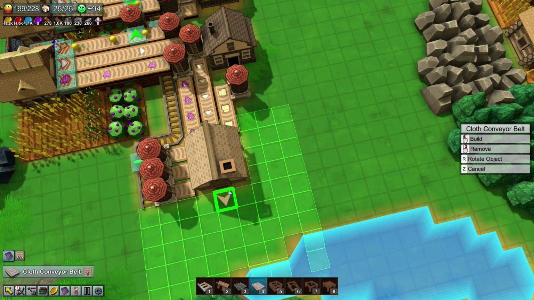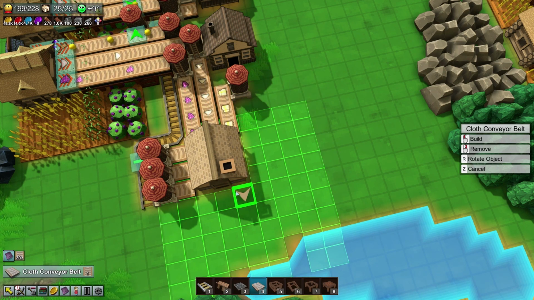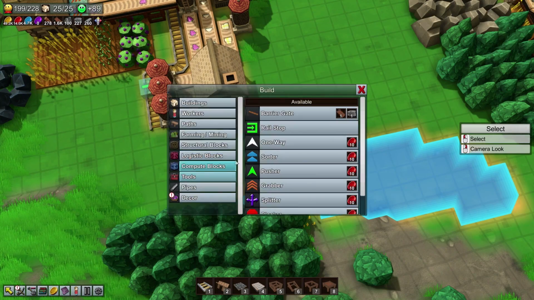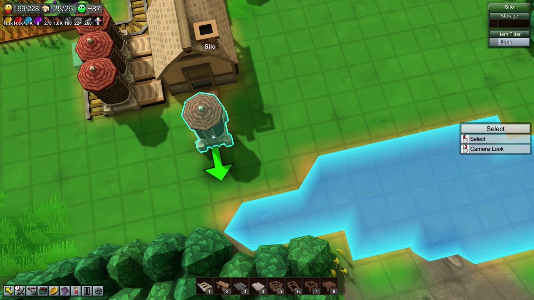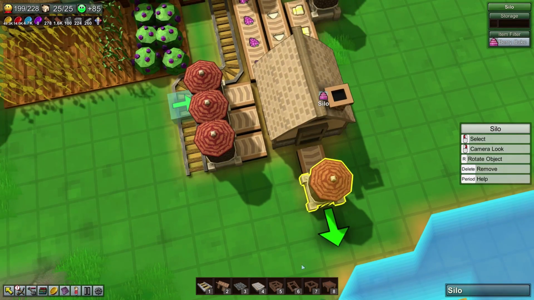That isn't necessarily a difficult one for me to do. Still, it's not ideal. I'm going to pop this down there, and we can build a nice big old silo right there. That will grab berry cakes only.